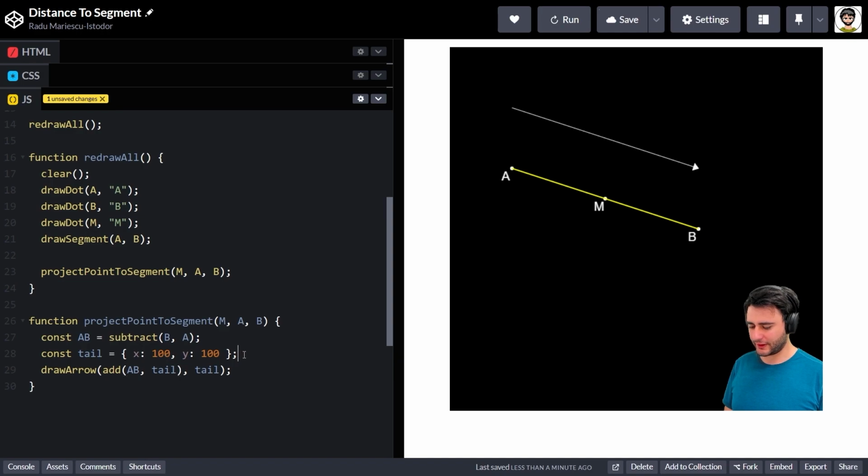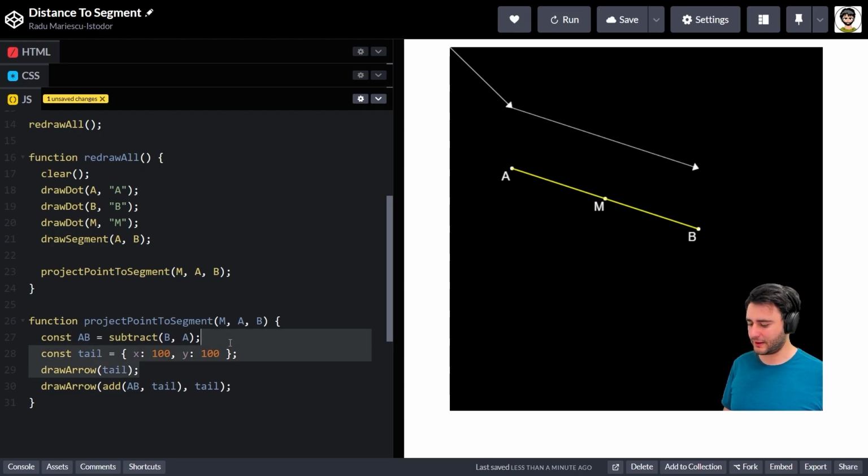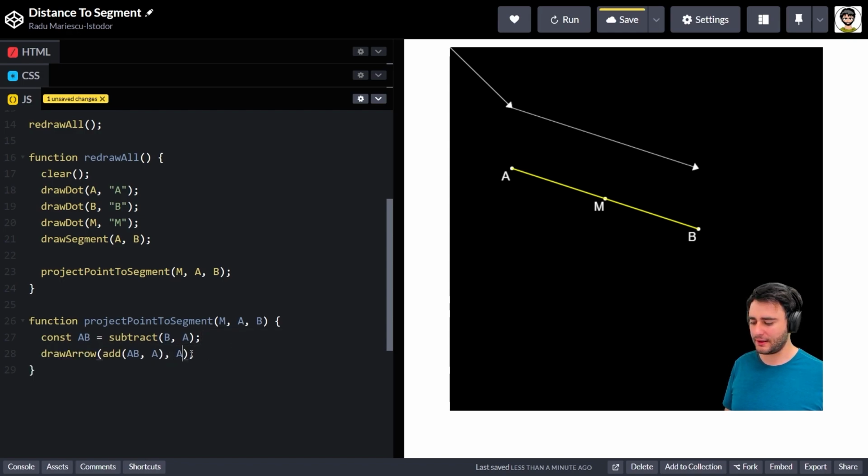We could actually draw the tail here as well, consider it a vector as well, because it is. And now maybe things are a little bit clearer. So the arrow that was first drawn from the origin has now been offset by that tail vector, and it's drawn a little bit downwards and to the right. We could replace tail entirely here, just remove it and use A if we want. And what will happen now is the arrow will completely overlap with our segment. It's kind of not so well visible, but you can see the tip there pointing at B.